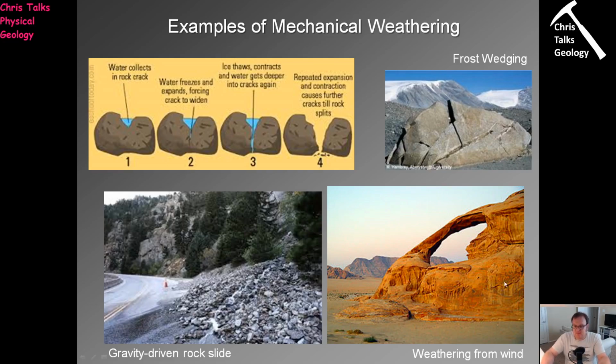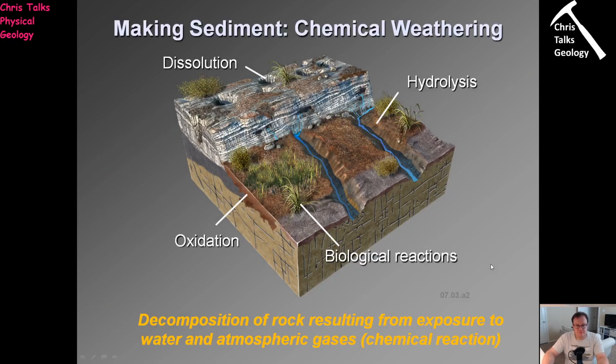So imagine that happening to this cliff here. Sand gets picked up by the wind and it's constantly being launched, pummeled against this cliff face right here. Every time a sand particle hits that cliff face, it's going to knock off a very, very small piece of rock. And so that's obviously going to slowly but surely wear down this cliff face, and eventually it will abrade it away or destroy it. So those are some physical methods by which we can weather a rock.